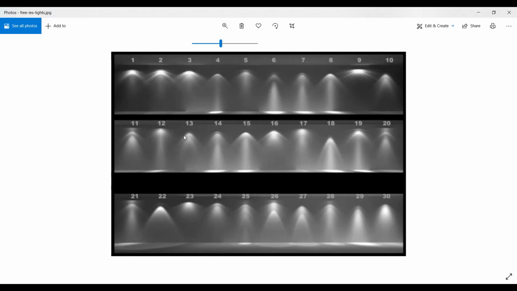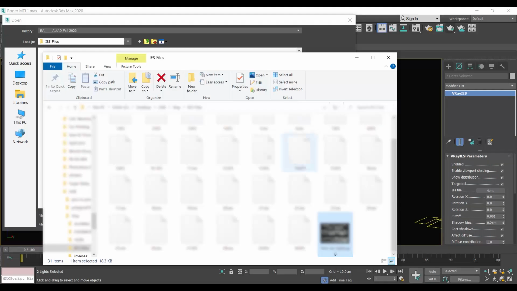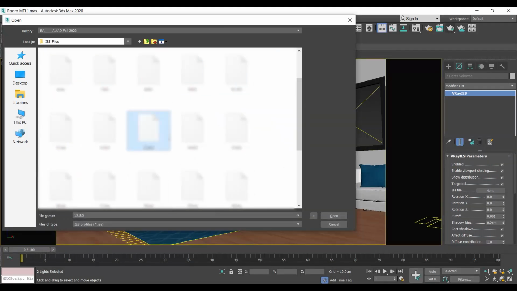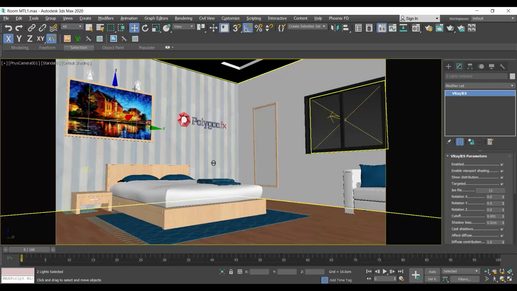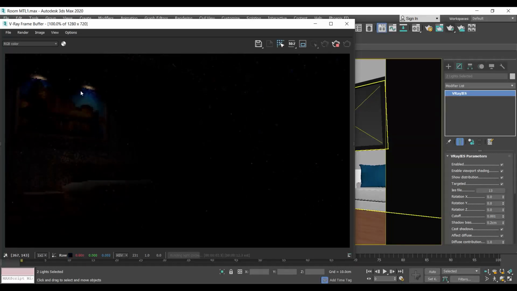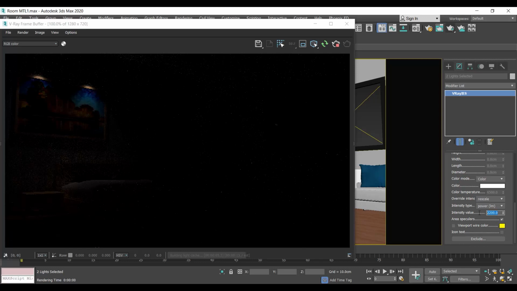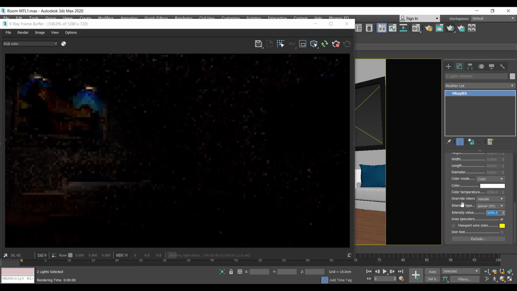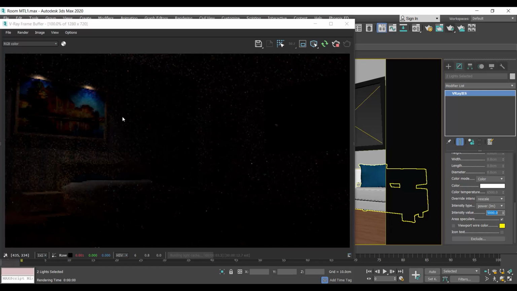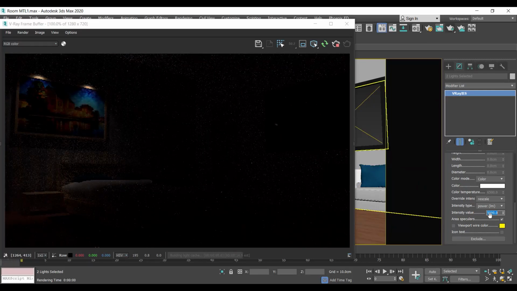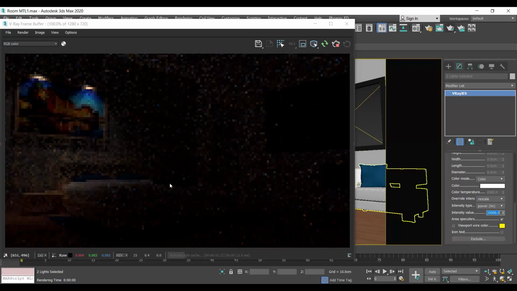I'm just gonna choose number 13, or any one you want. So in my case, I just chose number 13. So this is it, and place it here. Now, as you can see, the light is a bit different, and I'm gonna render. You should have only these two lights, as you can see, and definitely they're a bit too not intense. So I'm just gonna make my intensity value a bit more. I'm gonna make it 5,000 in my case. As you can see, it's better now. I need it to be more, so maybe 10,000. So maybe something like that.